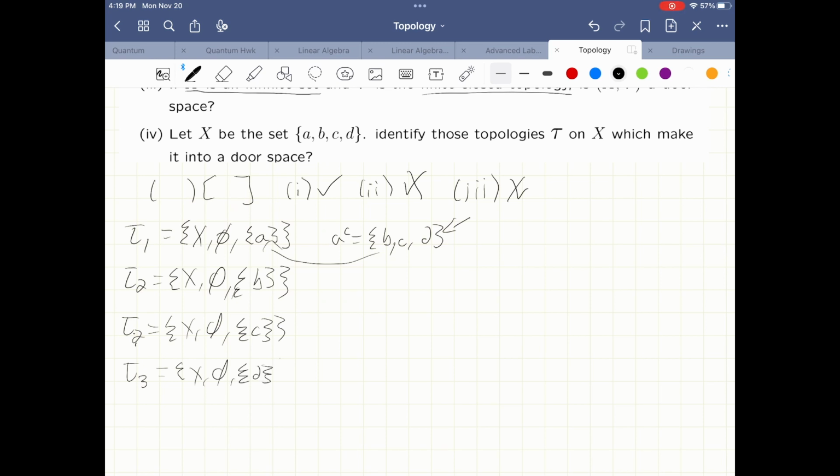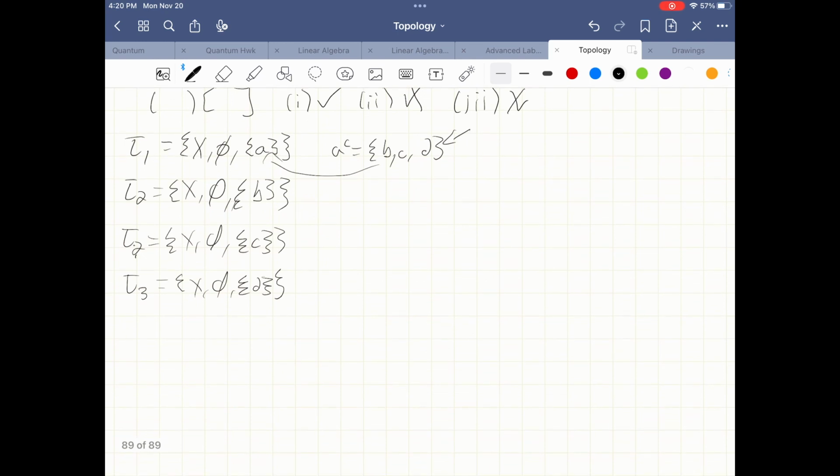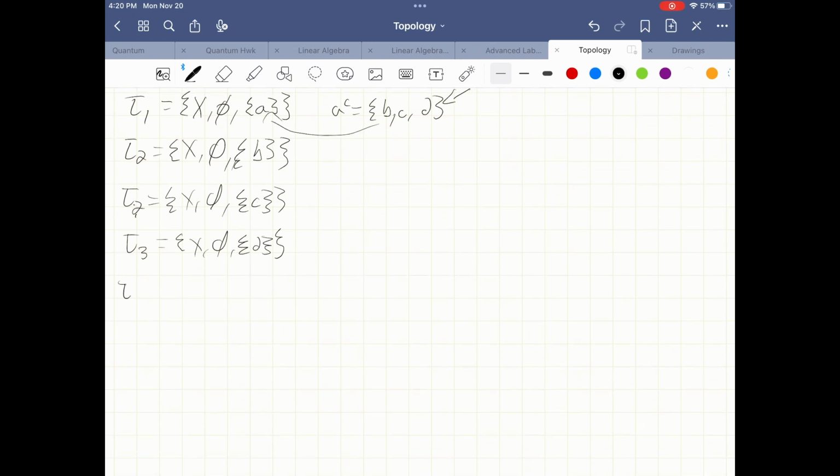and it works for D. Now, the more interesting question is how it works if our topology includes more things than that. Let's check it out. So let's say we have a topology that includes A and B, for example. We have X, we have the empty set, we have A, and we have B here. Then the topology has to include the union of them, which I already wrote here, just intuitively, because that's how topologies have to be.